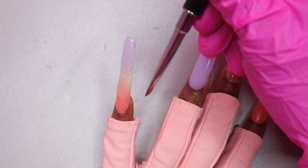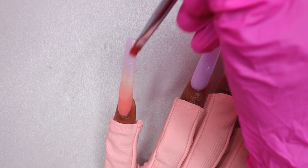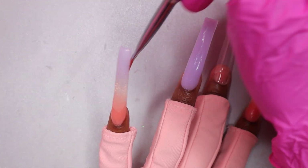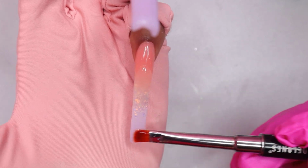We are going to be encapsulating the nails right here, well, the ombre nails right here. So I am using my Model 1's clear polygel to encapsulate the pinky nail. And because I already have an apex, due to the fact that I did apply a somewhat large bead of the nude polygel to the nail bed area, it did create an apex while I was blending the nude polygel into the glitter. So that was really good.